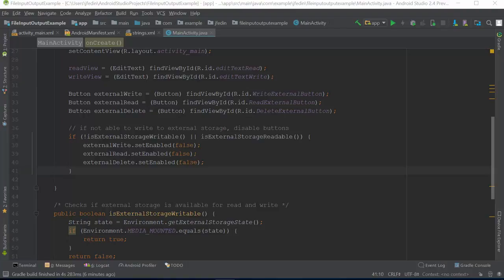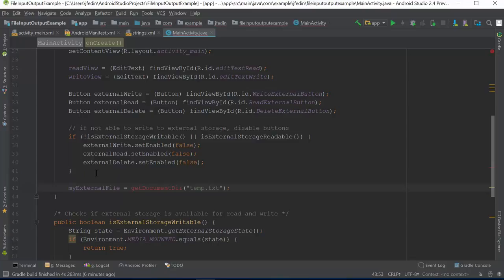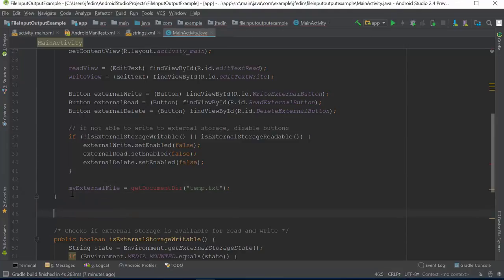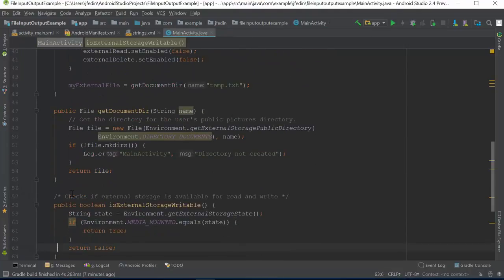The other thing I want to do is initialize my other member variable, which is my external file. I want to get the document dir for my external file. getDocumentDir is a helper method that will return the external file that I need. It's going to create a new file by calling getExternalStoragePublicDirectory.